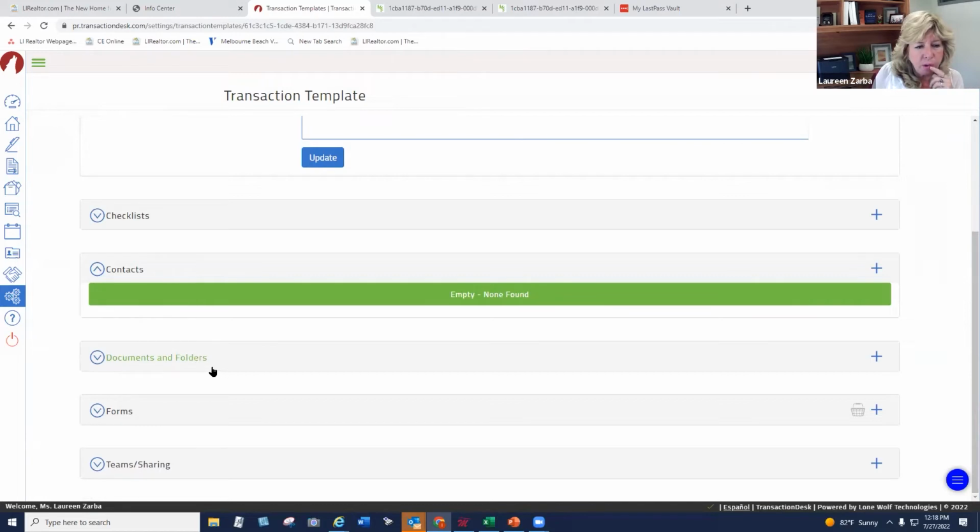This next part, now, I have documents and forms. Now, what's the difference between documents and forms? I always thought that was the same thing. Well, in this program, forms are MLS forms and documents are other things. So this is how I explain these things: I'm a big folder person. Let's just make believe this is my folder, and I always name my folder. I have tons of folders. So maybe if you are doing a residential listing, maybe you have a folder filled with all the forms that have to be used.